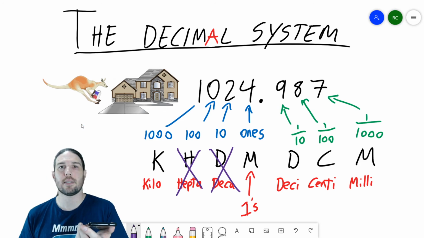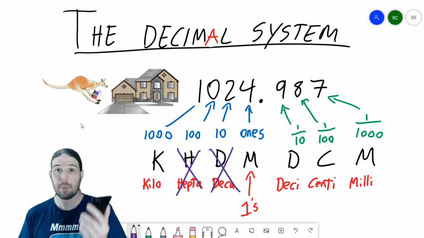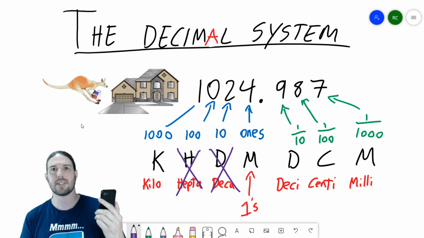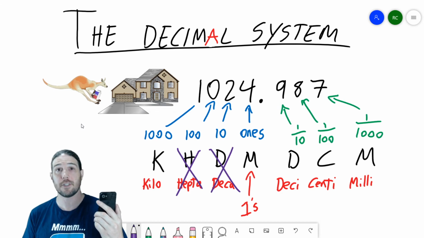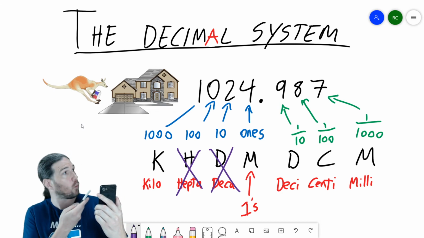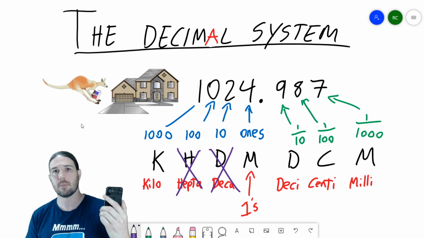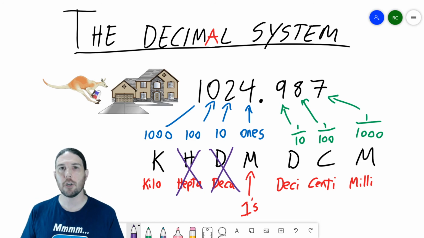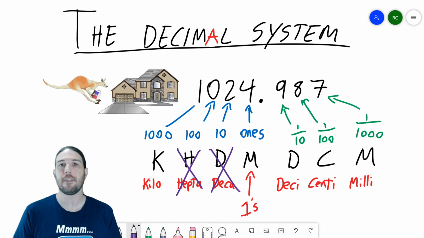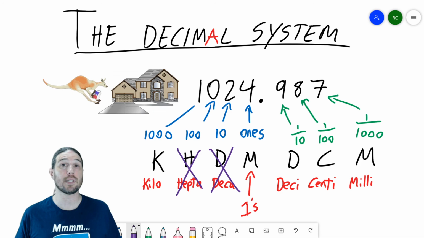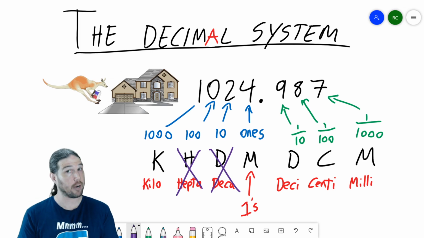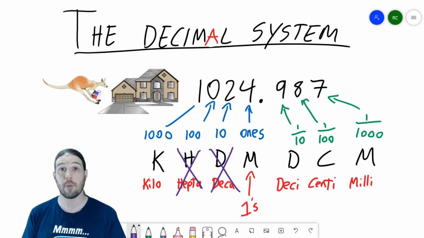So we don't need to have a nice convenient system because we've got computers to do all of the work for us. But why not understand the system? You already know the mechanics of it. You already understand the decimal system. So why not also be familiar with this metric system? Not because it's somehow superior or better, but because chances are really good that you are going to encounter it in your life, and therefore it will be useful to you to understand it. Even here in America, most tools these days are sold both in imperial and metric units. So if you're going to live in America, it's probably a good idea to have a familiarity with both systems.